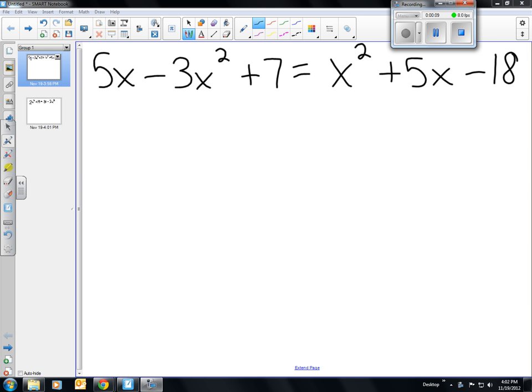Today we're going to be talking about solving quadratics by using square roots. And in any equation we're solving, the main strategy that we want to employ is that we want to get all the x terms together on one side of the equation and then get all the non-x terms on the other side of the equation.